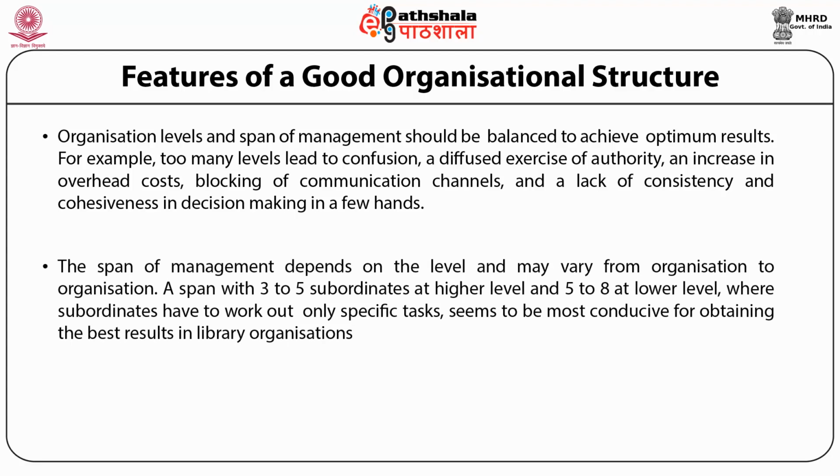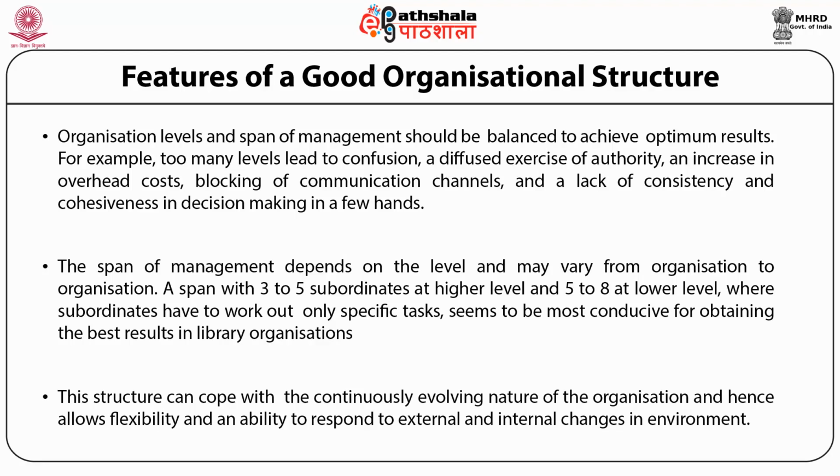The span of management depends on the level and may vary from organization to organization. A span with say 3 to 5 subordinates at higher level and 5 to 8 at lower level, where subordinates have to work out only specific tasks, seems to be most conducive for obtaining the best results in library organization. This structure can cope with the continuously evolving nature of the organization and hence allows flexibility and ability to respond to external and internal changes in the environment.